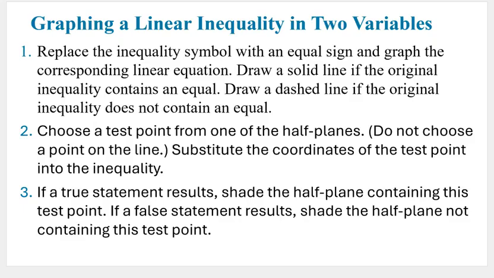And then I usually tell people to choose a test point because it's going to be either above that line or below that line, to the left or the right, whatever the case may be. But use a test point. I try to use 0, 0 if I can because it's easy to plug in. If that test point works, that means that half plane that you are testing that point in, that entire section will be highlighted or shaded because that entire section will satisfy the inequality. If it's not, if it's false, then you shade the half plane opposite of where you are.